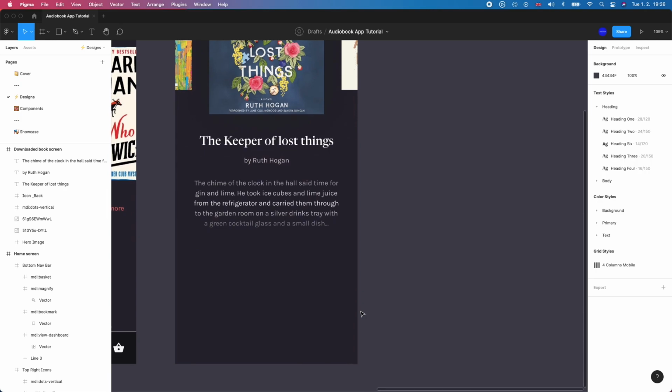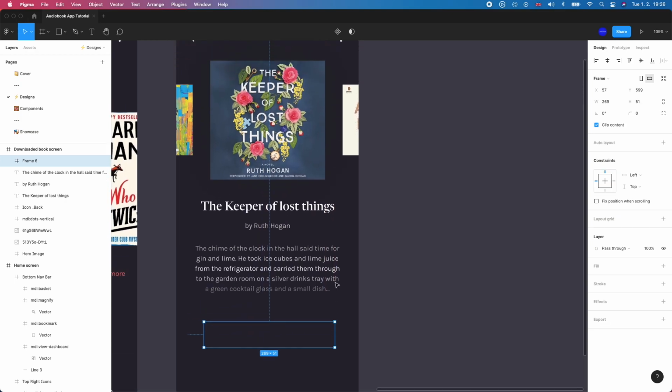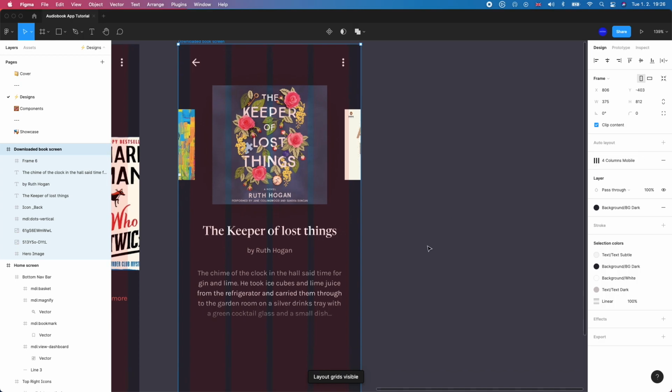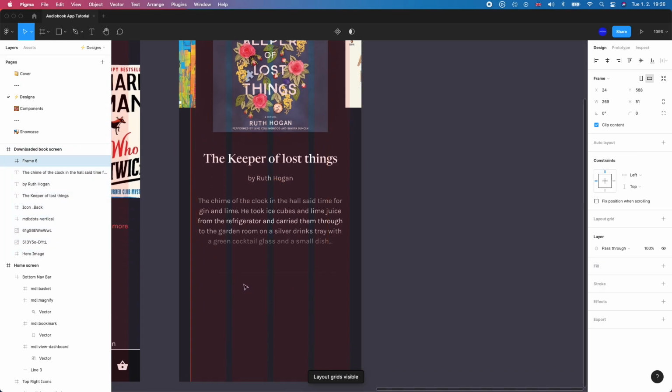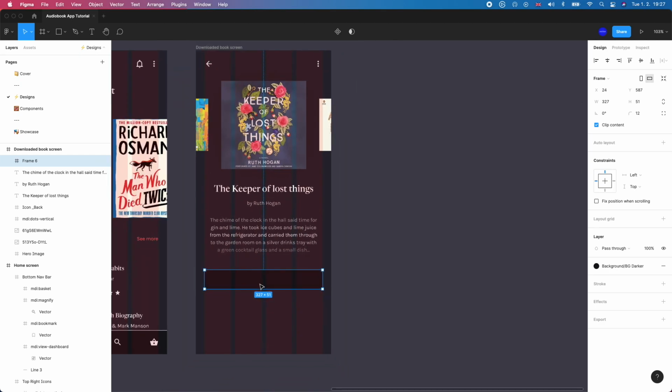Cool. And then we're going to go ahead and create the audio controls. So again, there must be a keyboard shortcut for this, by the way. I must look like such a noob, always using the side panel. So let's spread this full width. Let's give it 12 pixel border radius, and we'll use this background darker color that we previously used. And here we're just going to want to apply the main controls that we're going to need for the audio application.